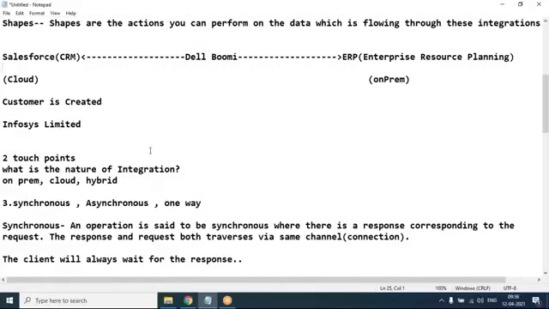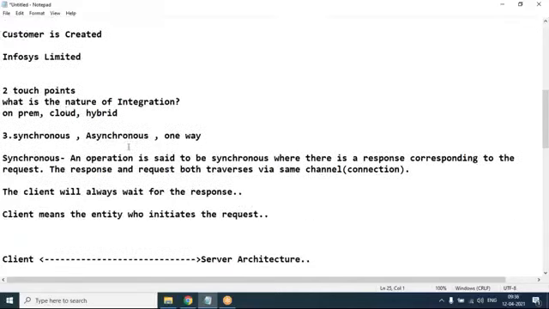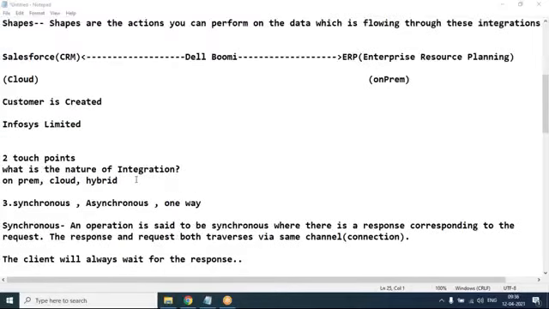There are people with 7 or 8 years of experience in IT. If you ask them the difference between synchronous, asynchronous, and one way, I can guarantee you that out of 10 only 2 people will be able to explain properly. It's not that they do not know, but they will give you some incomplete definitions. So it is very, very important to know these things. Anyone who does not understand the difference among synchronous, asynchronous, and one way?